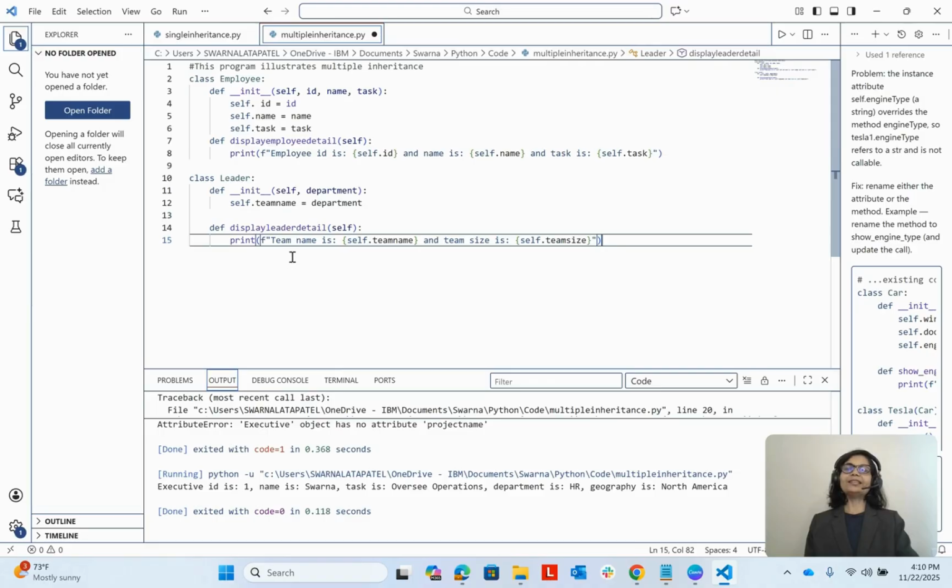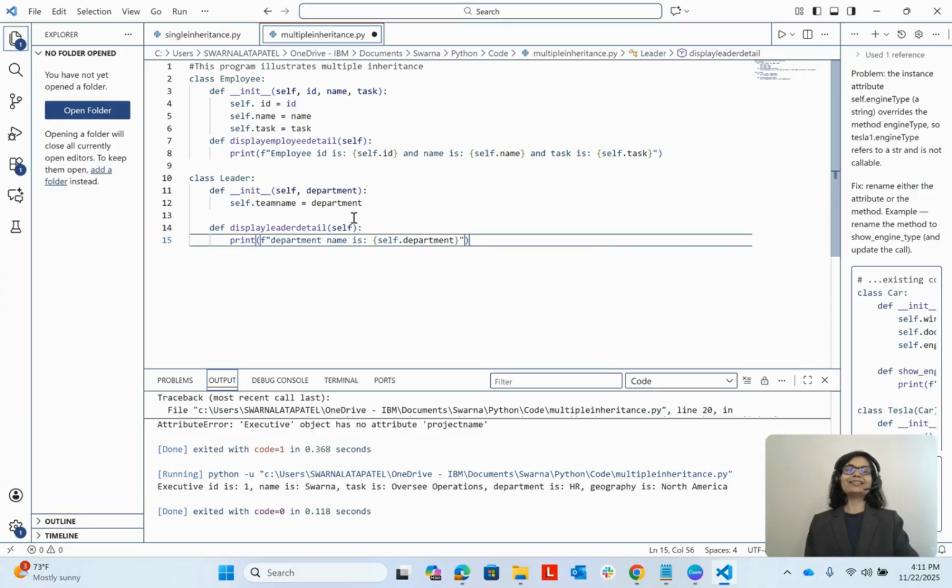And we are displaying the leader detail where the department name is department.